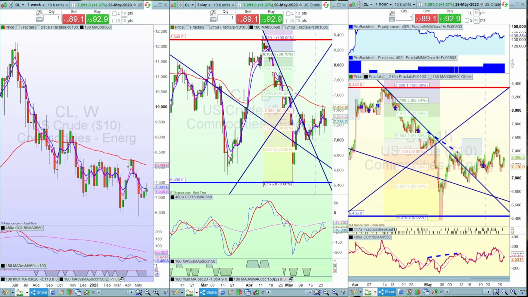This is the US crude oil price update. As you can see here on our weekly, we're still in a bearish momentum with our indicators, but on the daily we've broken up into a neutral. And here we've actually hit our little target area for a slight retracement, which we predicted using the divergence, and I'll cover each of these.